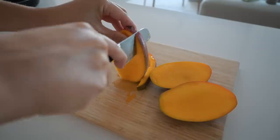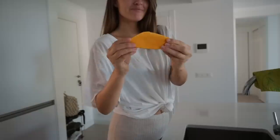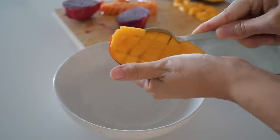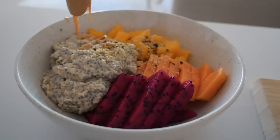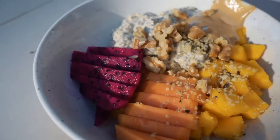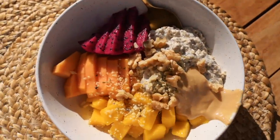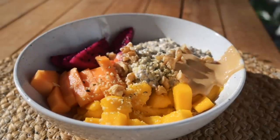So to go with this chia pudding, I'm slicing up some fresh fruits — my favorite of them all, mango. Never forget to eat the mango core. And also some papaya and the lovely pink pitaya fruit. I'm making both for me and Pontus. So I'm adding the chia pudding, topping with some peanut butter for some more fats and calories and some nuts. I really love this one — this is going to be my new go-to breakfast because it has it all: fiber and protein from the pudding and nuts, vitamins and minerals and hydration from the fruits.